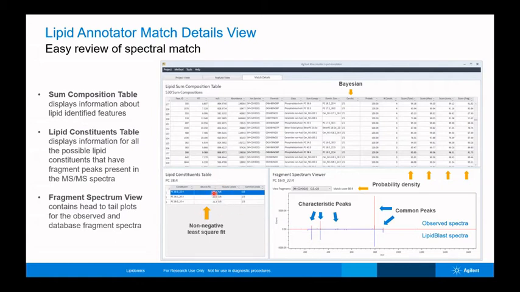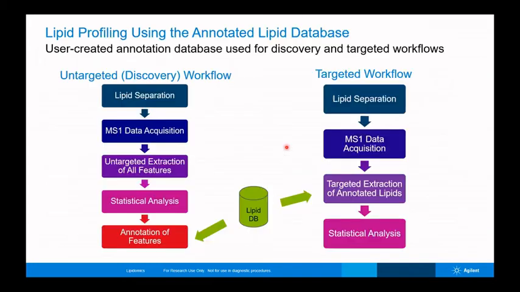Of course, it tells you why that first one was the best candidate. In this case, as I said, for the PC, we had 4 out of 6 of the fragments that correspond. The next ones were 1 out of 6, so that's why it was the highest hit for that sample. So as I said, this works with data independent, and ion mobility, all ions data. The whole point of this is to create your own database library from your real biological samples, and you can use it for targeted and untargeted approaches or workflows as you wish.